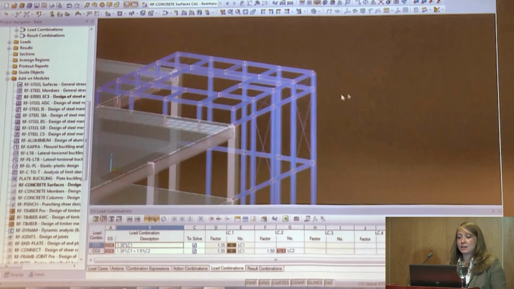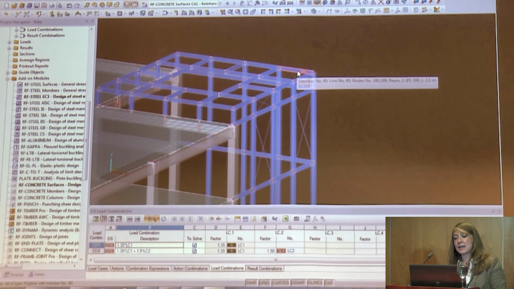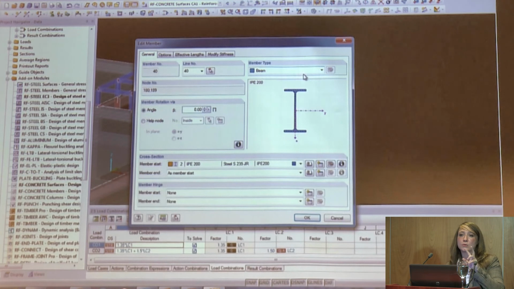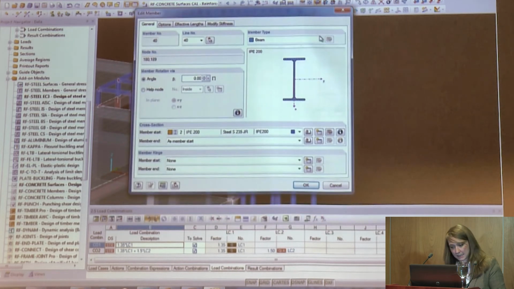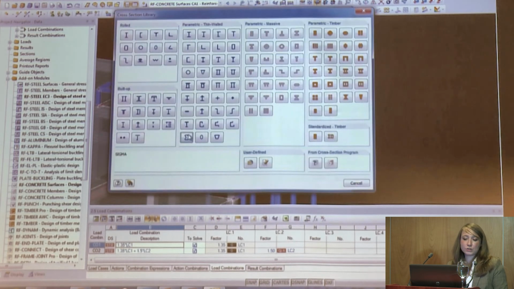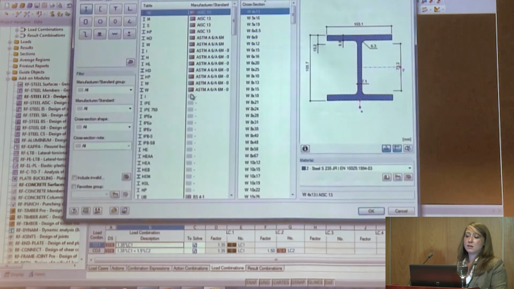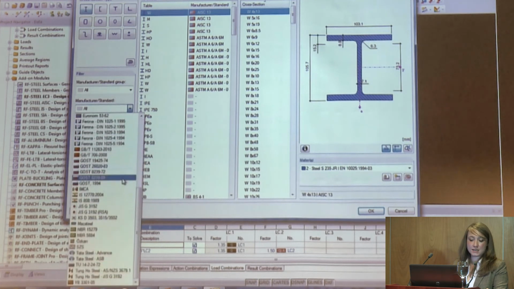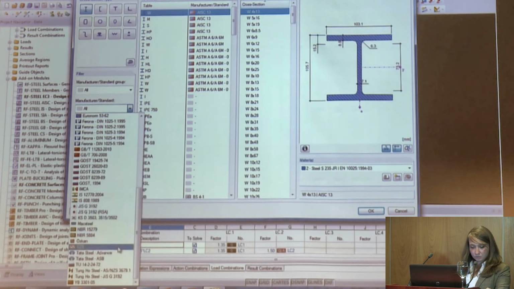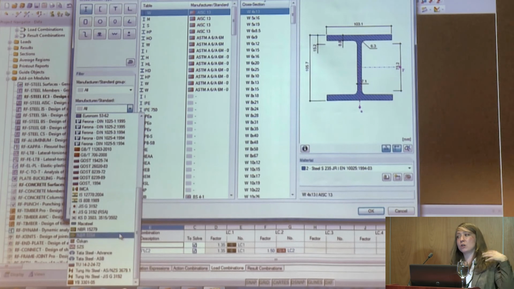Okay, of course. At first, I will tell something about libraries of our cross-section or material libraries. And after this, I will show you what it looks like when we are importing and exporting data, so the mapping file, where we can deal with special cases. When we are picking the cross-section library, here you can see the implemented cross-sections, and they are divided by manufacturer and also by Eurocode. It can be used as, you can see it's a lot of them. So it's also Japanese codes or Japanese manufacturers, yes. So it's all implemented, and this library is all the time expanding, okay?